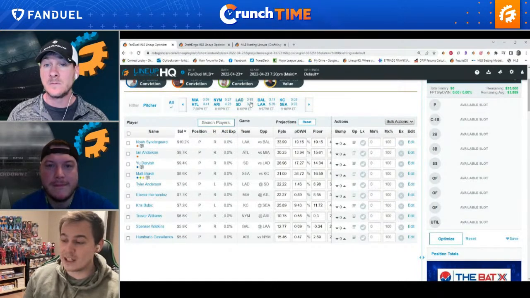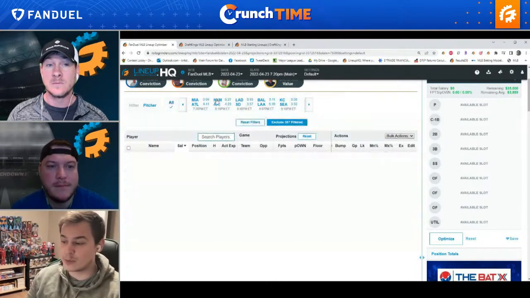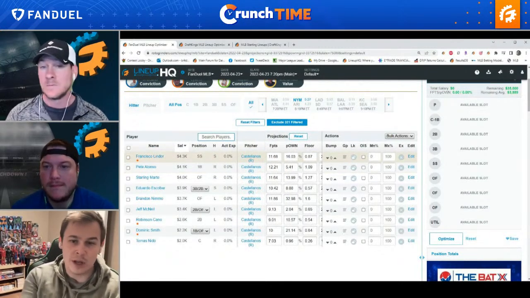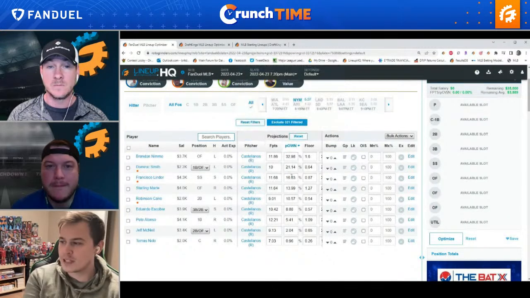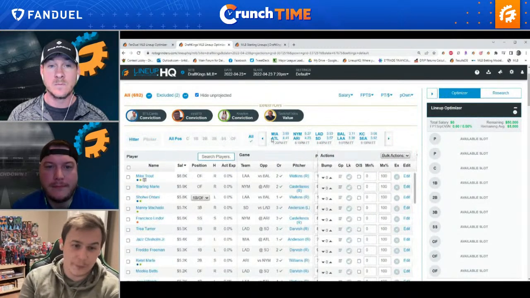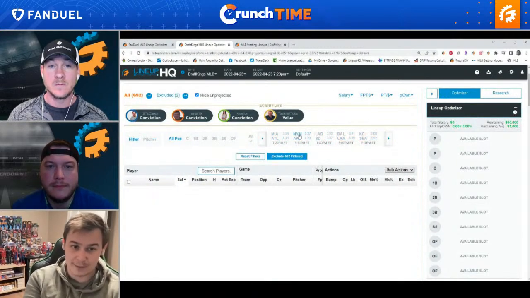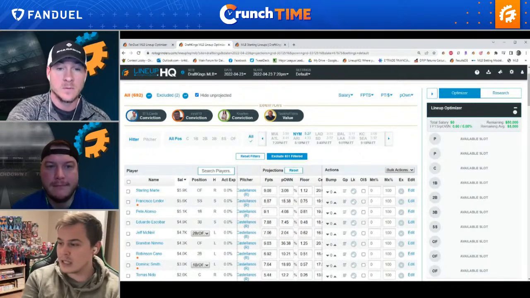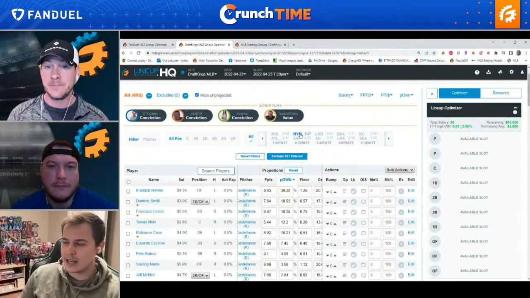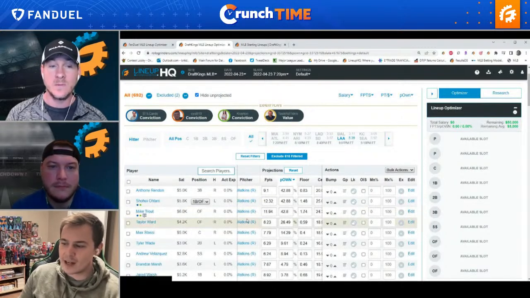They're not picking up nearly as much ownership, and it's because they're pretty expensive all the way through. You can get cheap with guys like Dominic Smith and Robinson Cano, but the first half of their lineup is pretty darn expensive. That's one of the reasons I find myself on these mid-range pitchers, because the Mets are my top offense and they're not picking up any ownership. So I really want to get to them. In terms of other ways to get different, I have no issue playing the Angels. They're filled with fantastic hitters and they're in a great spot. Just find other ways to do it.